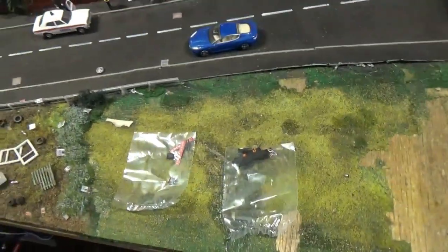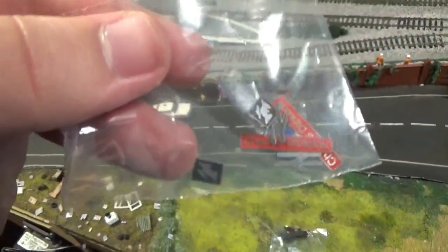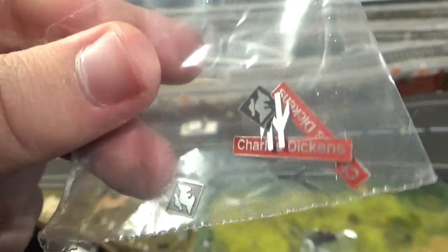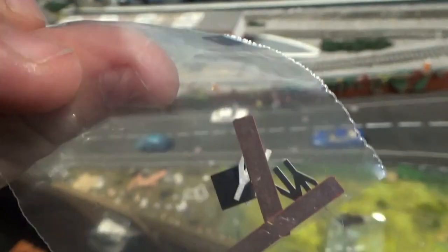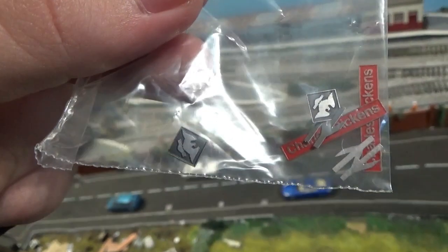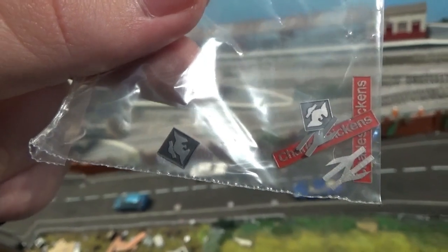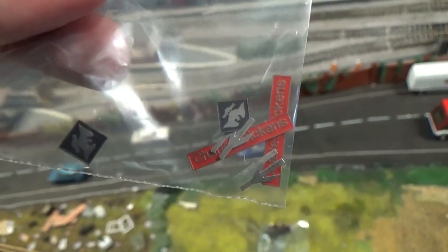So now I'm going to show you what you're getting in the accessory bags. Here you have the nameplates, the BR double arrow logos, and the shed plaques. Those are all etched, as you can see. They're not bits of plastic with the nameplates, etc., just printed onto them. They're proper etched metal plates. You know, especially for the money as well, you would expect these to be etched, and they are. And I shall be fitting those later. I'll be using double-sided tape to stick them on. So, again, that's as per their Deltics, etched metal nameplates.